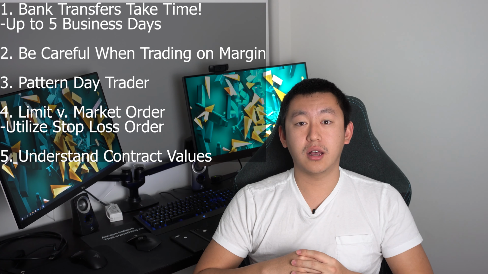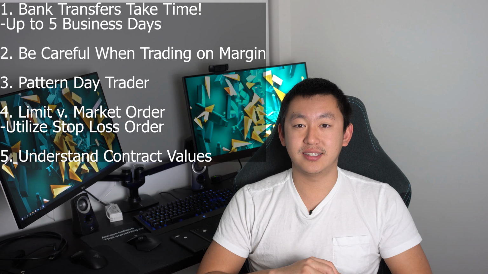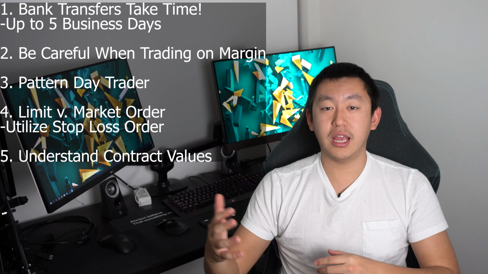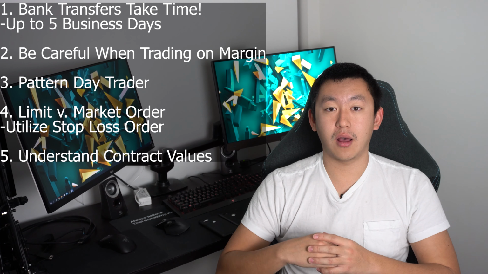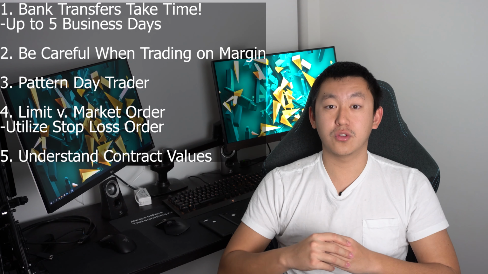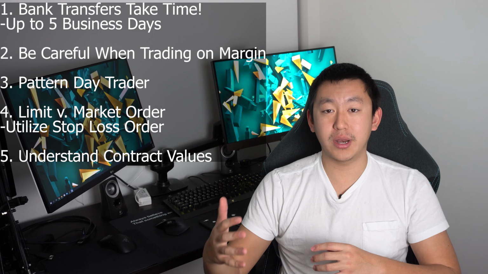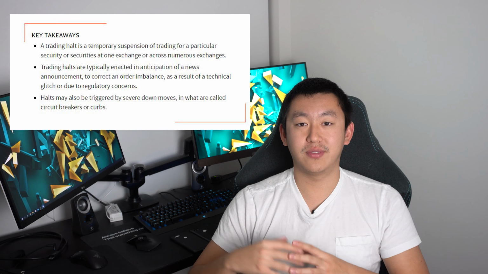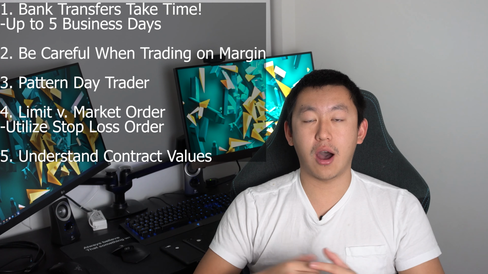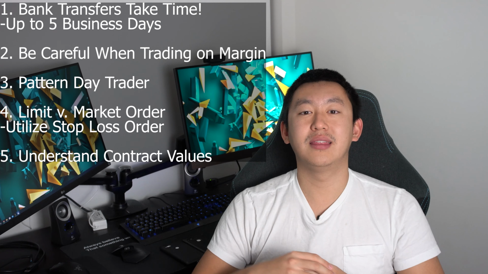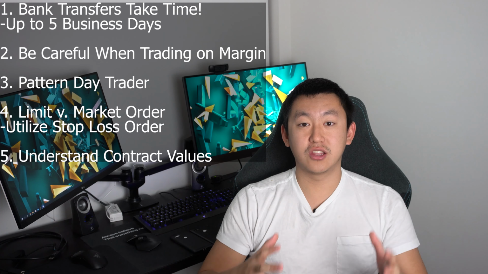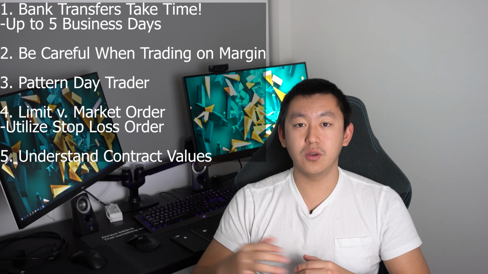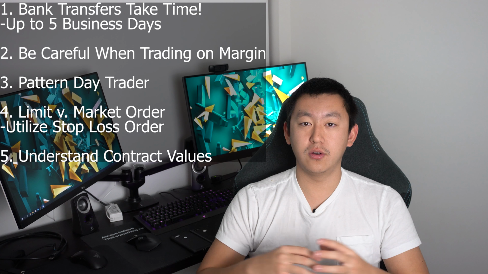And another thing that could cause your contract values to go down to 1 cent is if the individual stock halts trading. For example, MGM and Blue Apron had this happen pretty often to them a couple weeks ago, where their trading was being halted, it seems like every 20 minutes. Trading on specific stocks can halt for a variety of reasons, but if this does happen, the value of any options contracts you have related to these stocks will drop down to 1 cent as long as that halt is in place. You'll notice this because the stock's value will just stay constant, it won't move.